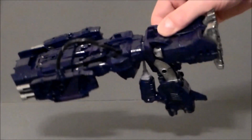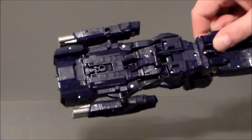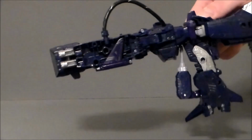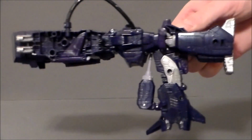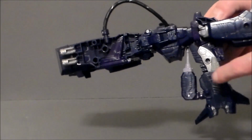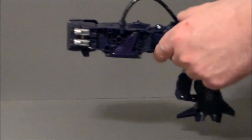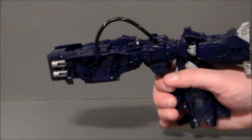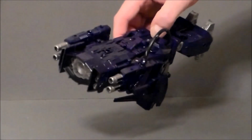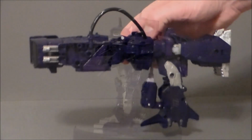It's basically halfway in the spaceship mode, and then you take one of the gun bits here and connect it to that. Now, if you want to, you can take these pieces off and then connect the wire up here to the main bit to kind of give it more of a traditional Shockwave mode. The only downfall of this, the other attachment like this, really does not have a place on this gun point. But yeah, overall, it's not too bad. I mean, you can hold it like this and pew pew pew pew all day long if you'd like. But yeah, not too terribly bad. And it looks like the G1 Shockwave gun mode for the most part.